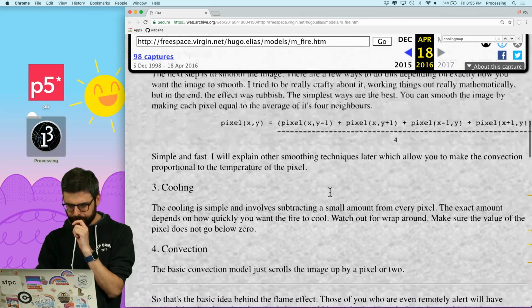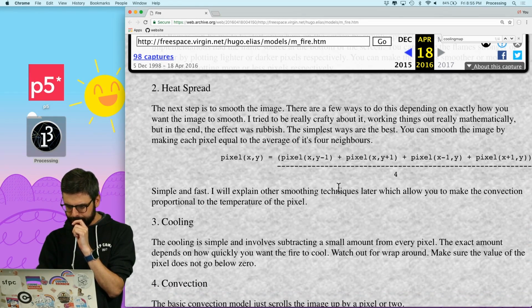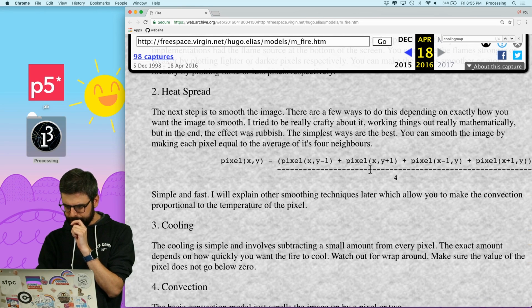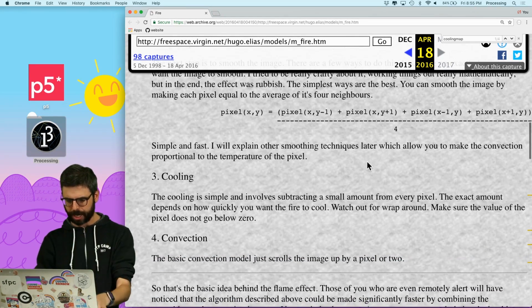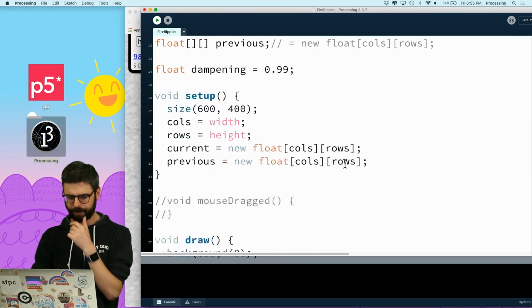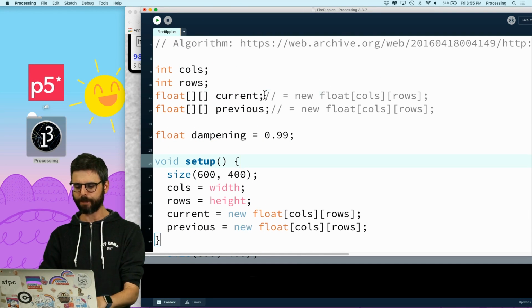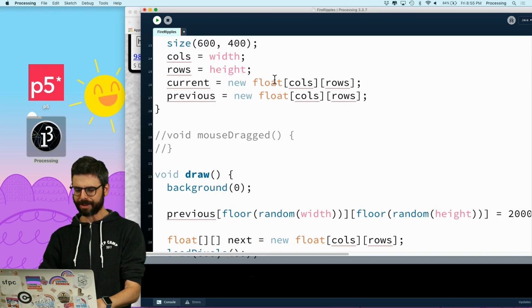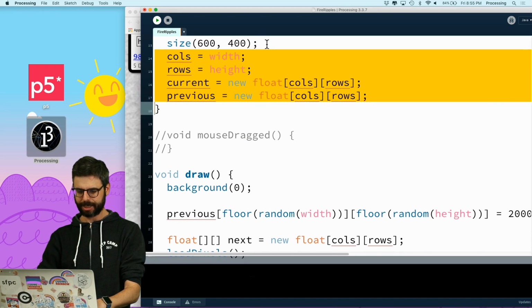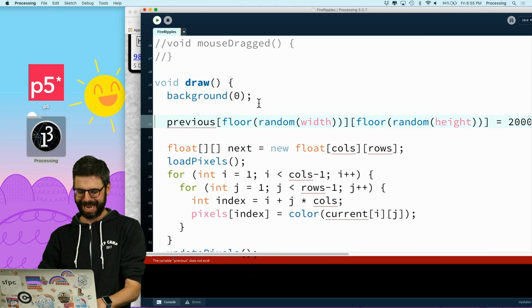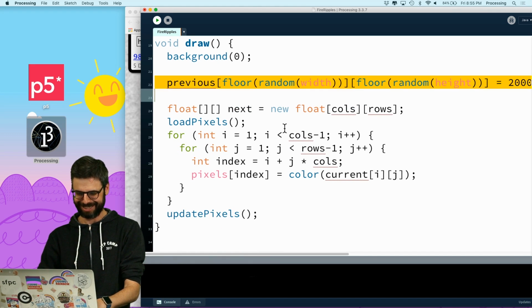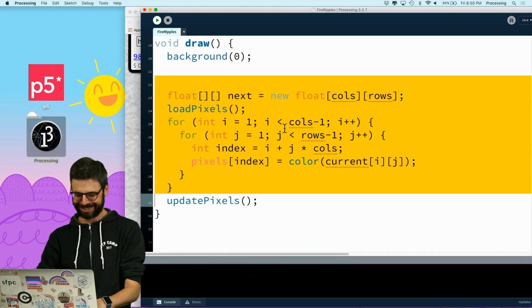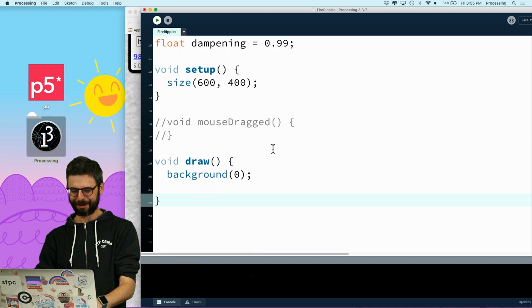Oh, this is the smoothing. Yeah. So I'm looking at this. Yeah, but I need a current index. I need a buffer. But I think this might actually make more sense for me to do with image buffers. So rather than have these two-dimensional arrays, let's try something. I'm just getting rid of everything. Well, this is a nice idea. Let's do this. So much for starting with that code.